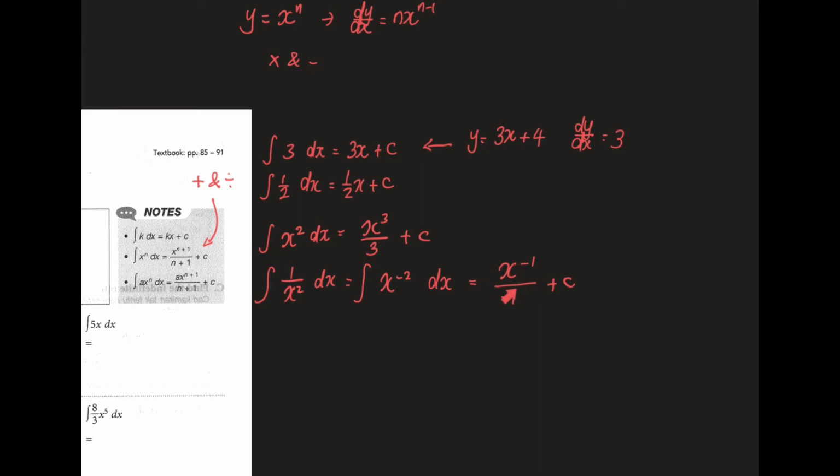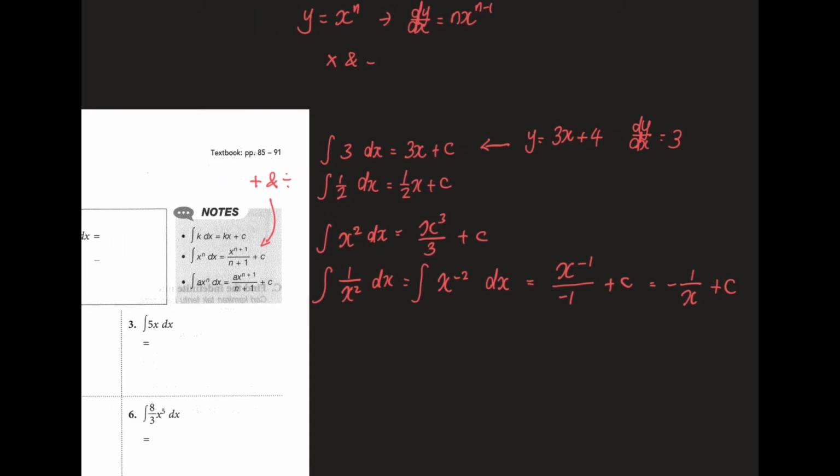It doesn't look nice if you leave this as the final answer. So I simplify it. I know when x takes negative power, you can bring it down. So negative 1 over x plus c. Negative because of this minus 1 that I bring in front. The x goes down because x takes negative power. So we get something like this as the final answer.